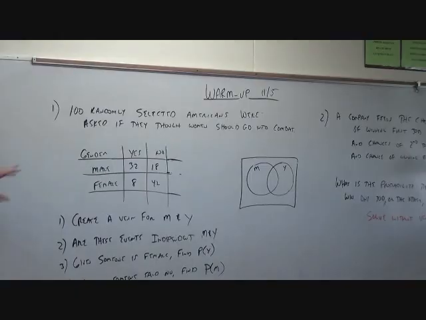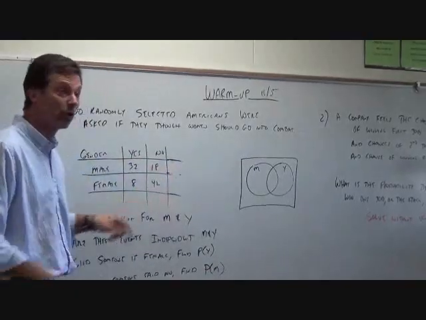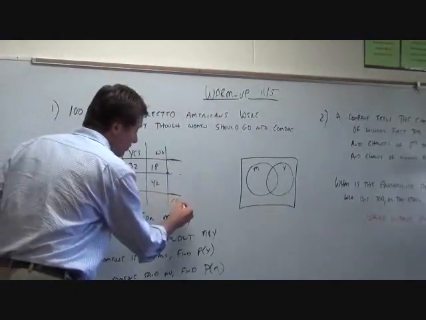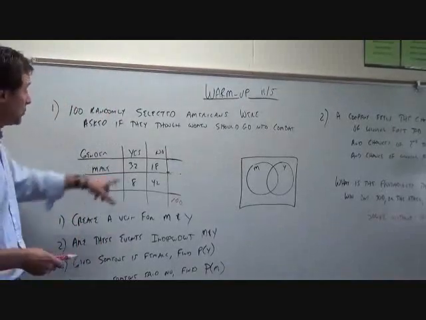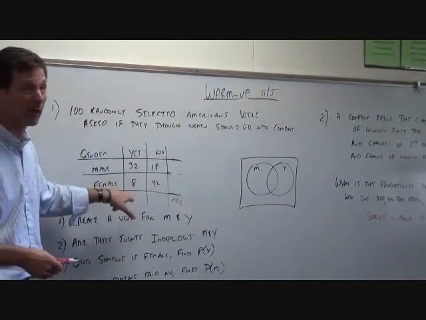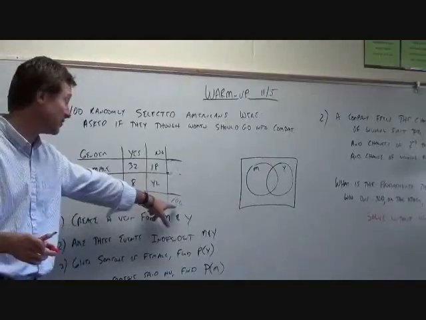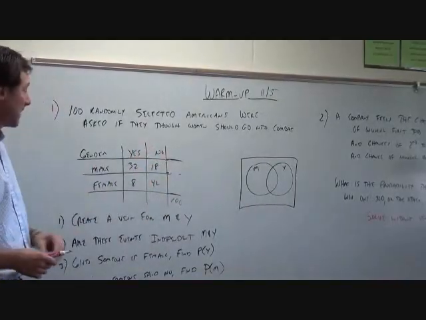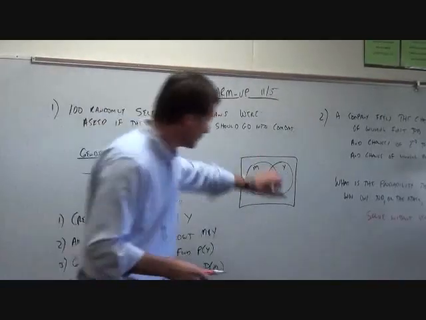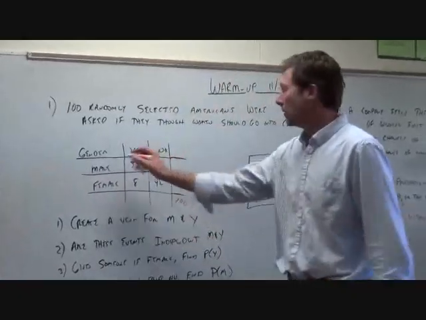Let's total them up. Okay, I got a two-way table here. Let's get all these guys totaled up. Now this was nice of me. This should have been 100, so each one of these is just the decimal of what it would be. It would be a little bit tougher if I'd have had 200 over here. Finding the individual values for the Venn diagram would have been a little bit tougher. But let's go ahead and do this.